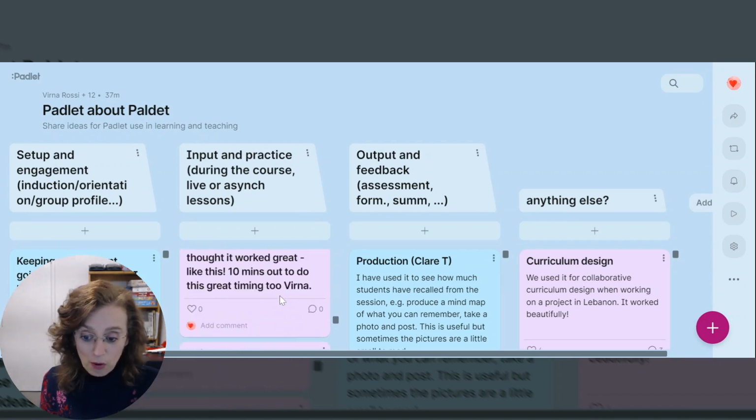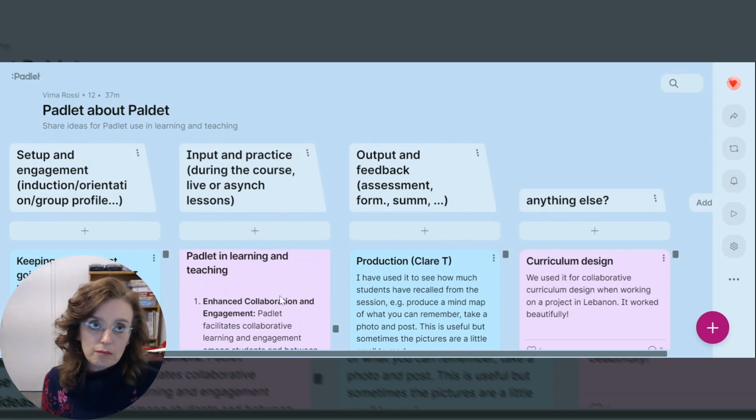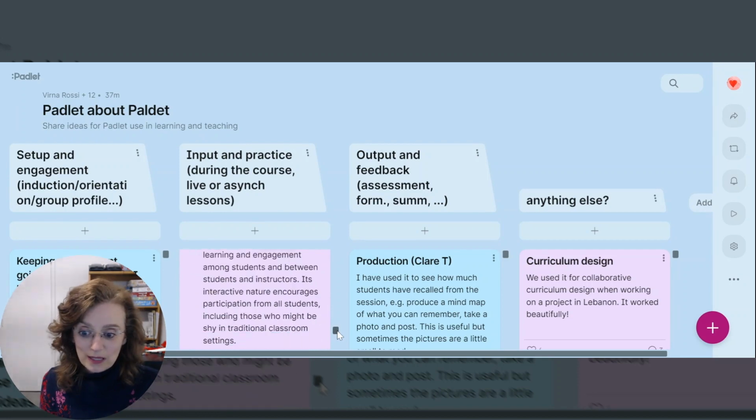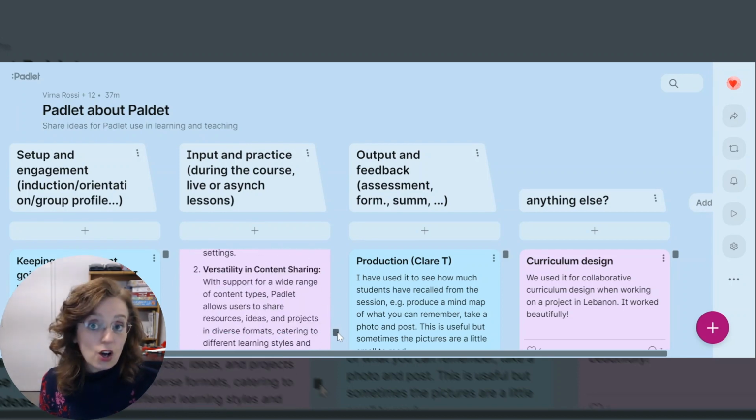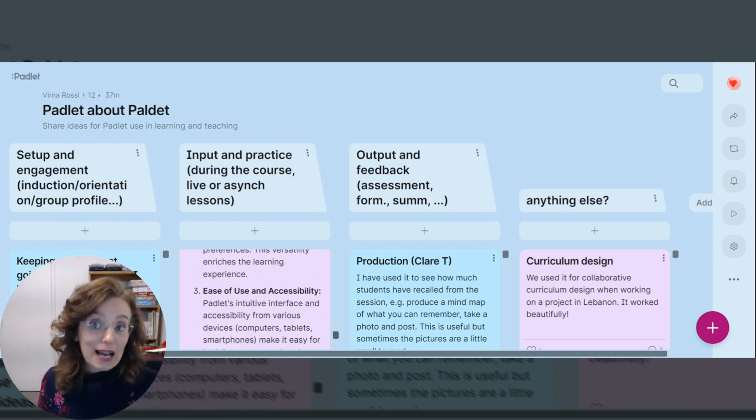Now, one of the posts here explains there are maybe 5 main pros: enhanced collaboration and engagement, and then versatility in content sharing because of the multimedia, as I mentioned before, ease of use and accessibility.